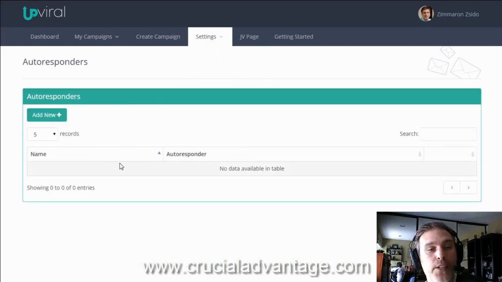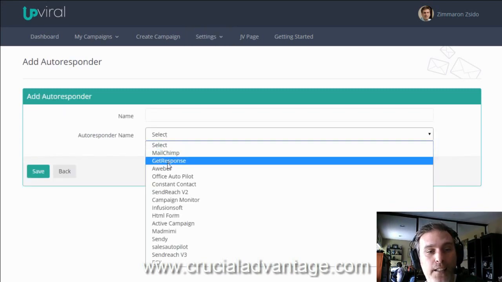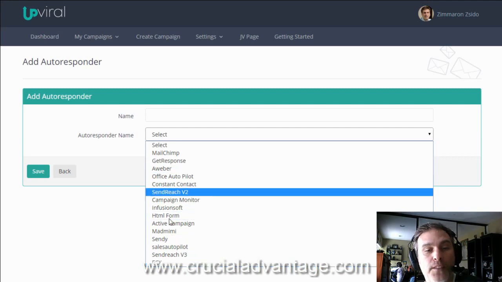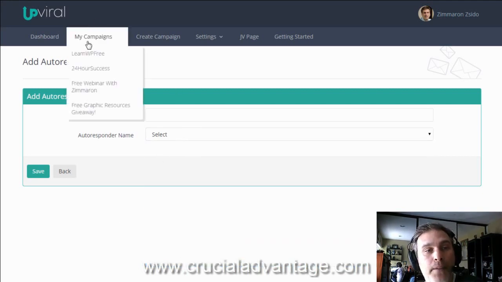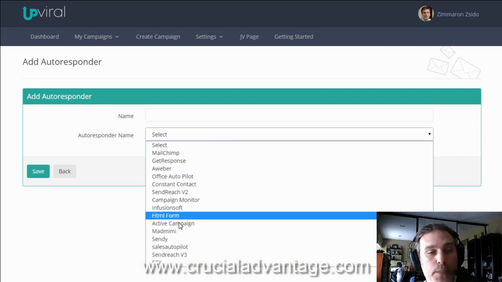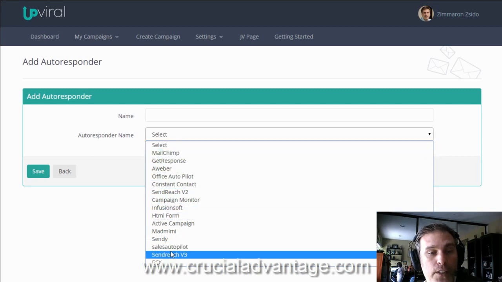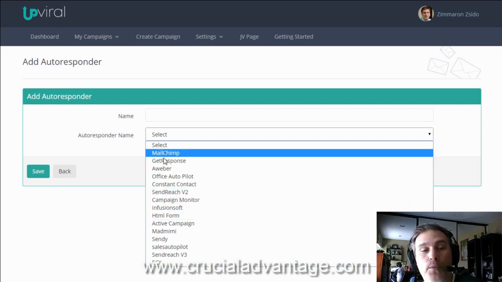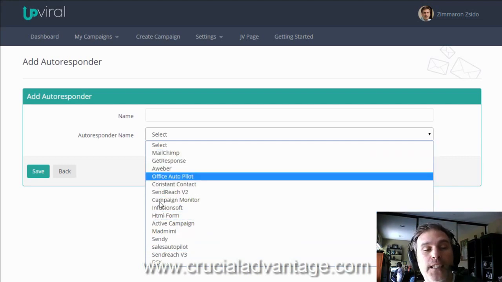Autoresponders, you can go in here and you can set up as many autoresponders or whichever autoresponders you like. And as you can see, they have a huge list of autoresponders in here. So you're fairly much covered with whatever autoresponder system that you use. Now just remember, they do have their own email system that will send out emails for you as people sign up, etc., etc. But if you want your leads to be added to your own email list, you can certainly do that with any third-party system, including any that offer HTML forms if the company themselves are not actually listed in here.